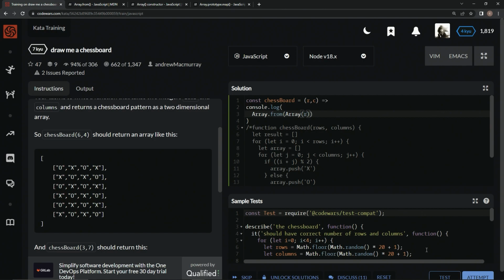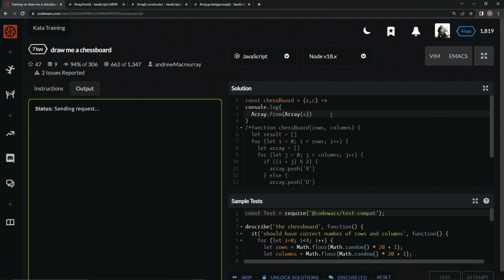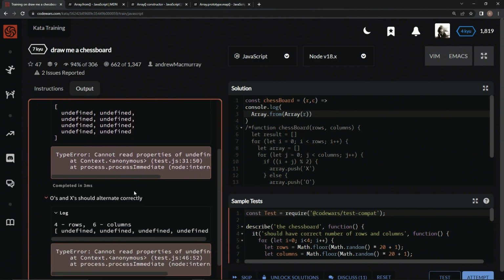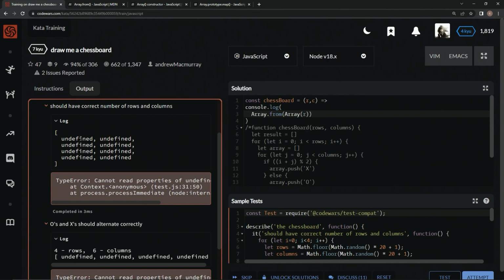Now let's just give it a test to see what it looks like right now. All right, so we've got something like this. It's not great, but every single one of these is undefined, and that's good enough for right now. These are all the rows. So now let's do the little expression.